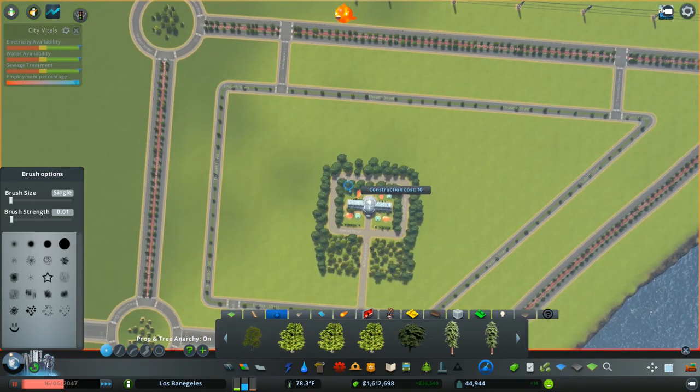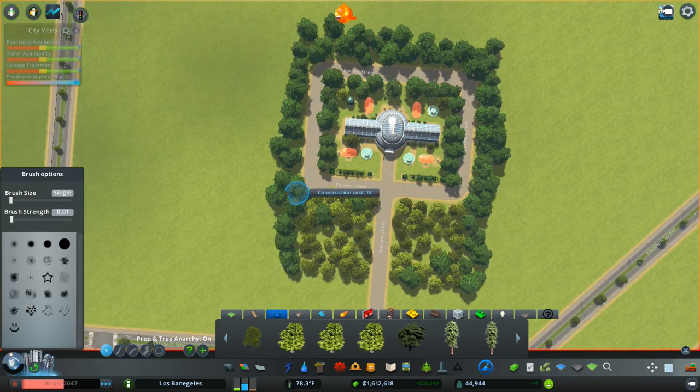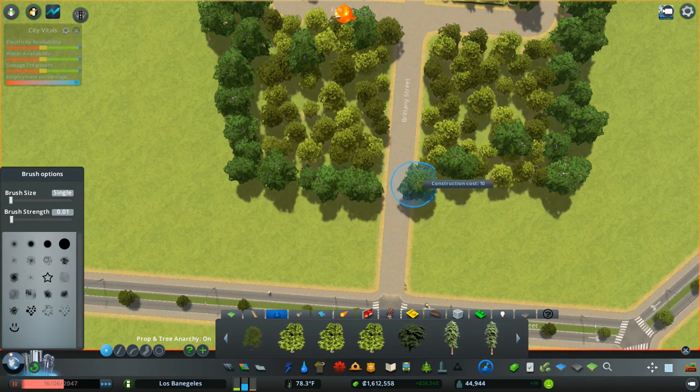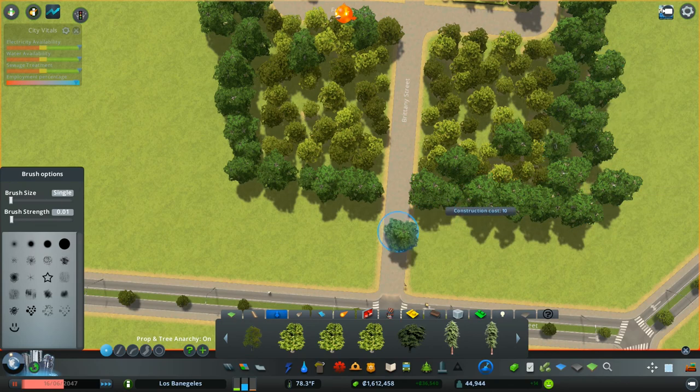Okay, so that's a nice little chunk of an area that it's claimed. But I do think we needed something like this to help break up the monotony of our current way of builderizations. Okay, there we go. We'll go with that.